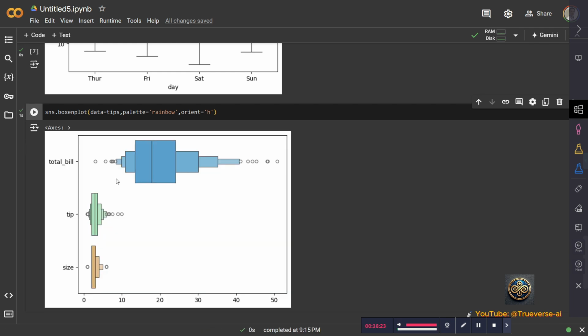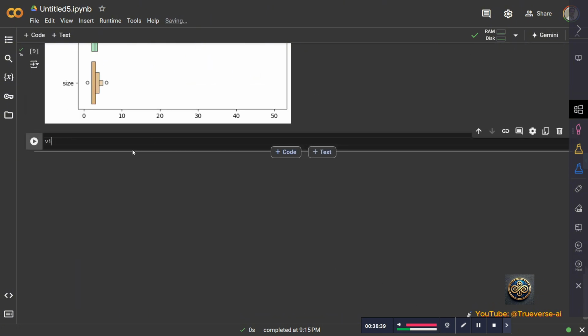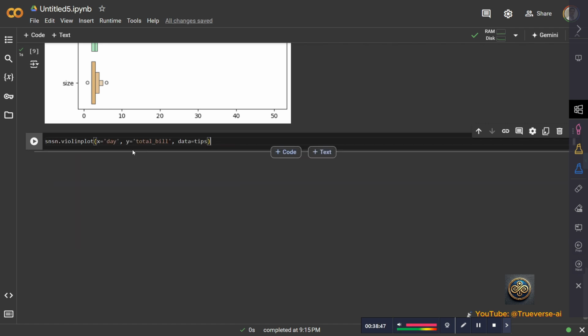So we can make another thing, like the violin plot. We need SNS, as Seaborn, simply based on the data types.